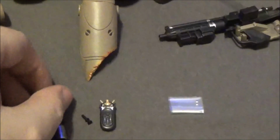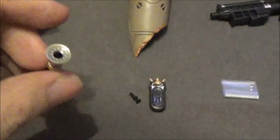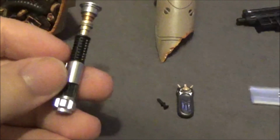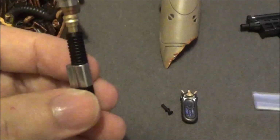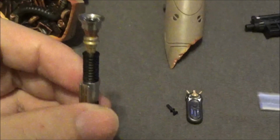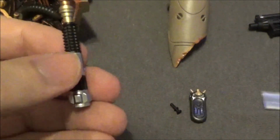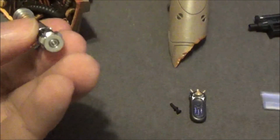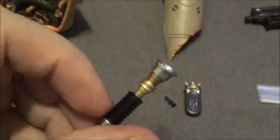Real nice. And then we get the non-light up lightsaber. This lightsaber is very reminiscent to the one Obi-Wan had in A New Hope, Episode 4, with minimum differences. It's not the same lightsaber that Obi-Wan had in Episodes 1 and 2. It's definitely different.